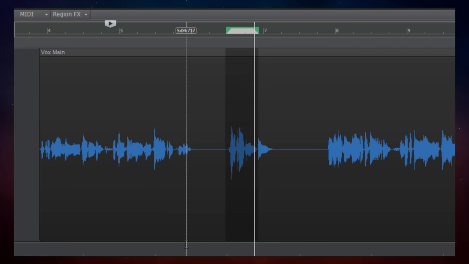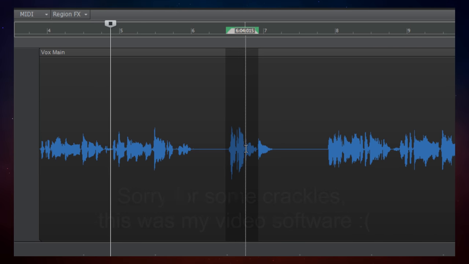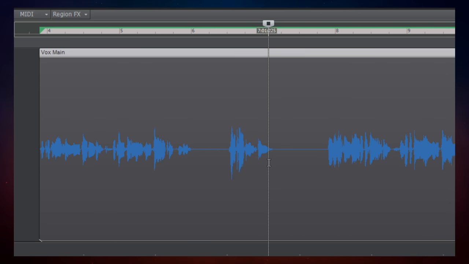Okay, maybe that is just a little bit too loud. This is up to your discretion. I would probably do a little bit of adjustment to this section here. Now, it's going to depend from DAW to DAW how you actually do this, but look for things like clip gain adjustment, all of that kind of stuff where you're actually changing the volume at the clip level, not using a fader or a plug-in or anything like that.